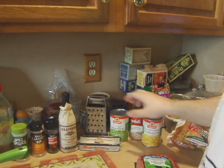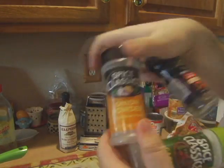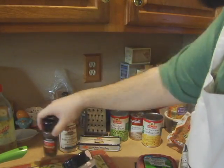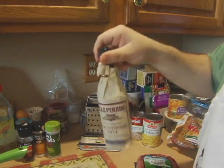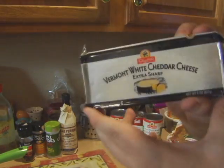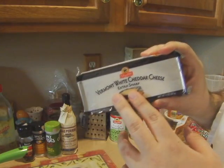You're going to need some spices: garlic powder, onion powder, pepper. You can either use black pepper or peppercorn. It doesn't really matter. We're also going to be using some salt. We're going to have Worcestershire sauce, or Worcestershire, or whatever you want to call it. We're going to be needing cheese, cheddar. I'm going to be using white sharp cheddar, but you can use whatever one you want.